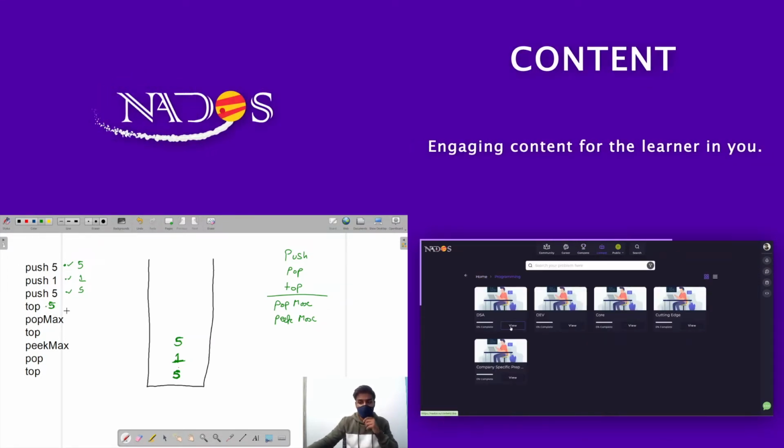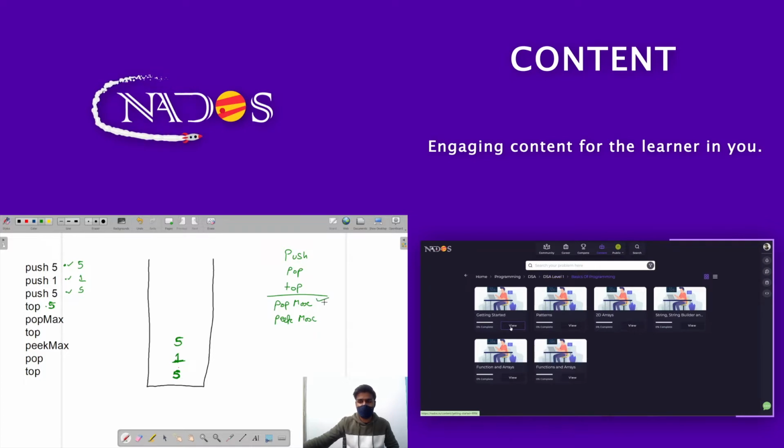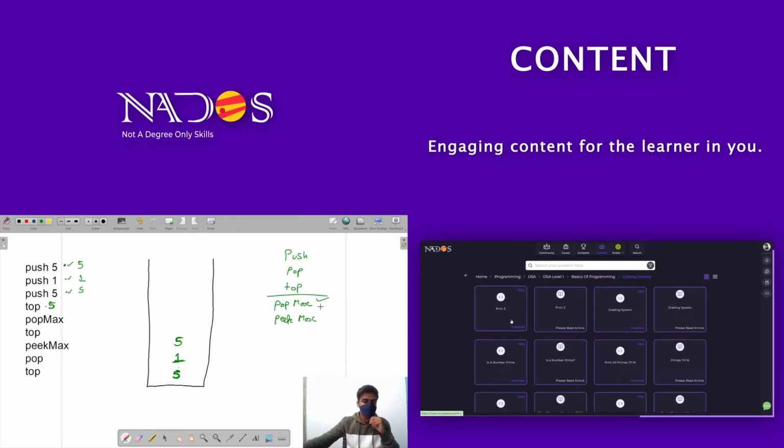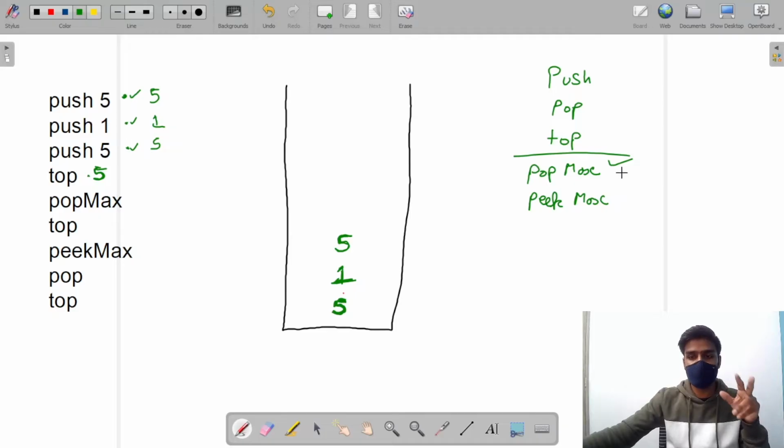Pop max. These 3 were regular commands, you all know about them, but what is pop max? Pop max will pop the maximum value which is inside our stack.